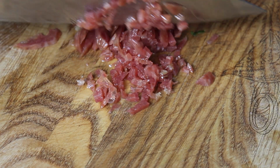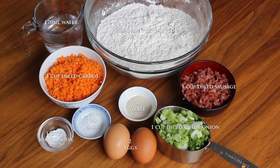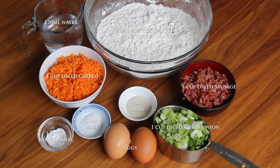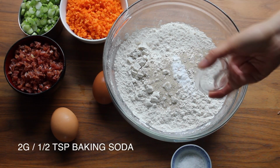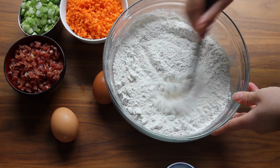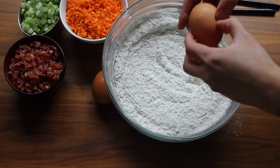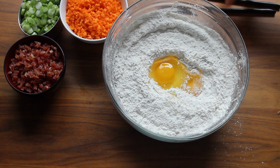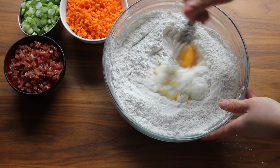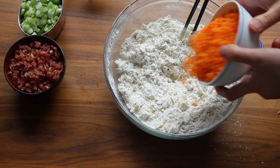The chopping is most of the work, so once that's done, it's just a matter of adding everything to flour. Instant dry yeast, baking soda, salt, crack in 2 eggs, and make sure to disperse it through the dough. And then in goes all of the finely chopped toppings.